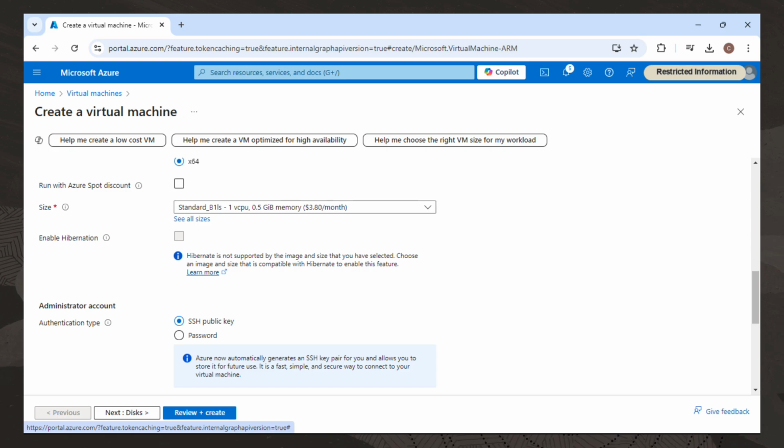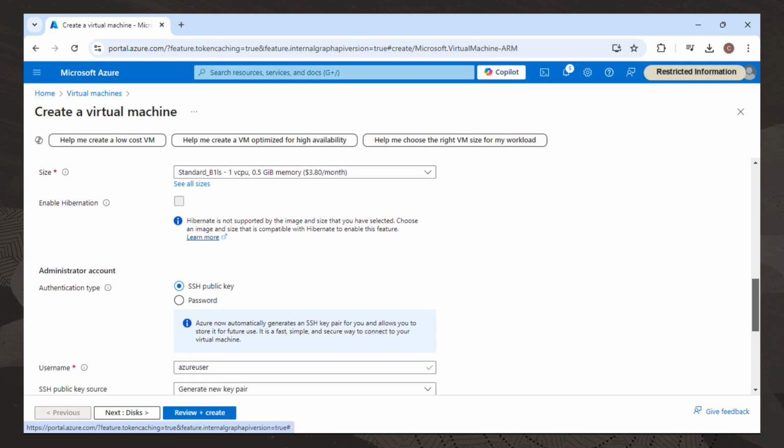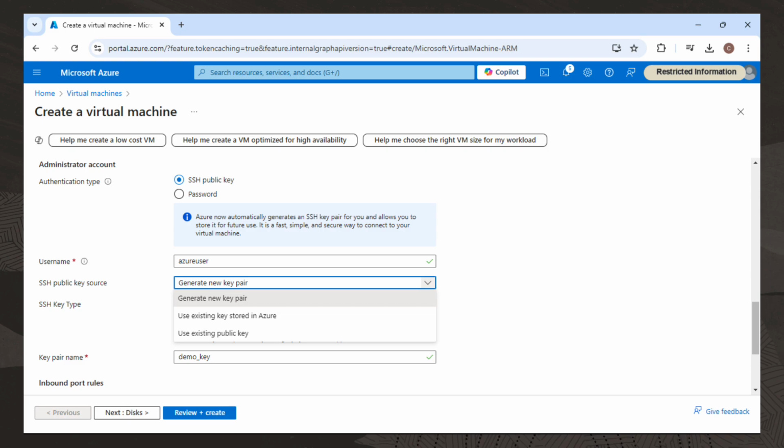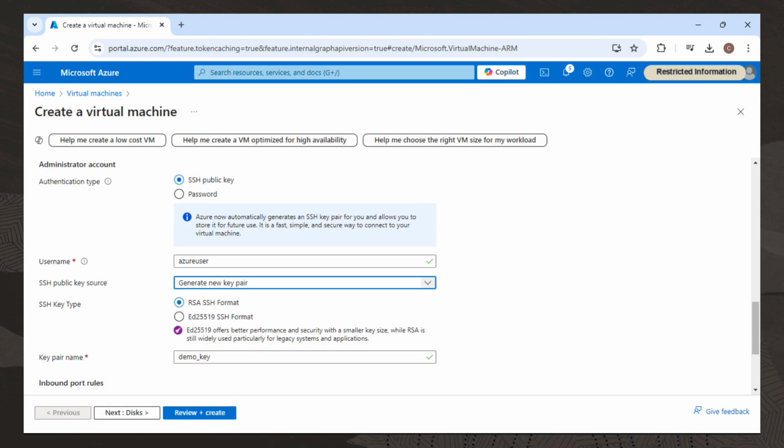Under Administrator Account, you can select SSH public key or password. With SSH public key selected, you can enter username, which is the administration username for the VM. For SSH public key source, you can generate a new key pair or use an existing key or provide a key pair name.